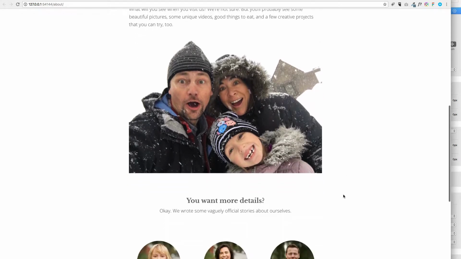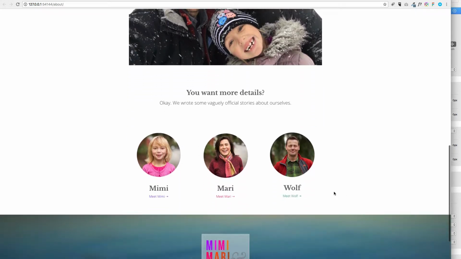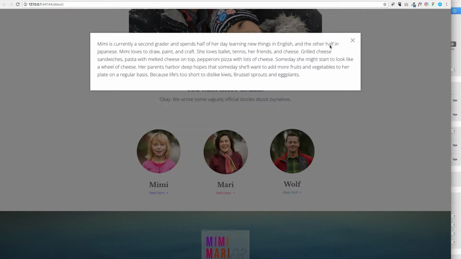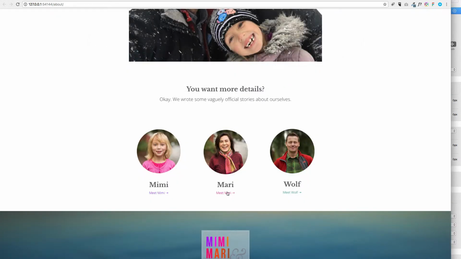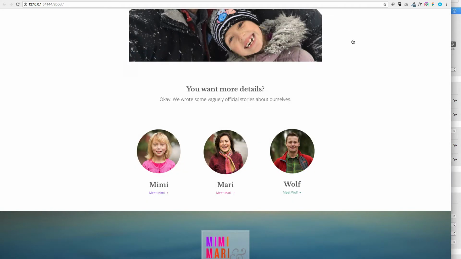On our About page, I really wanted people to get a feeling of lightness and fun and warmth. So for our bios, I put in these little links to text that pops up in a lightbox and tells visitors a little bit about who we are, each one of us. I think it works okay, but something about it just bugged me. It's not as fun as it could be and should be.